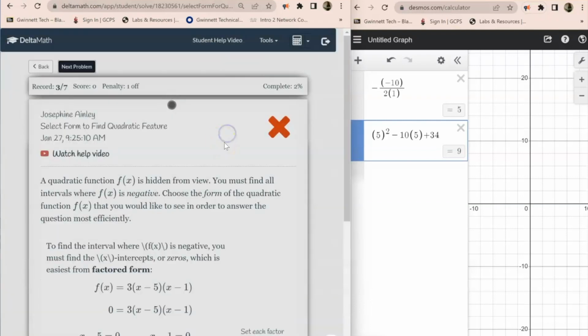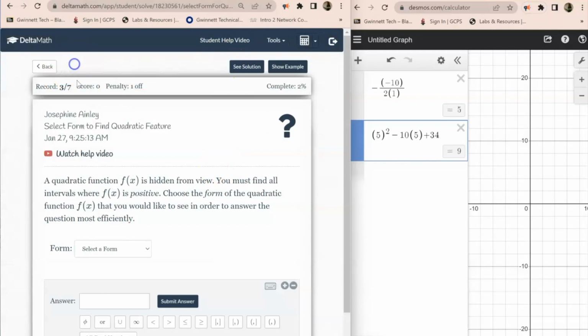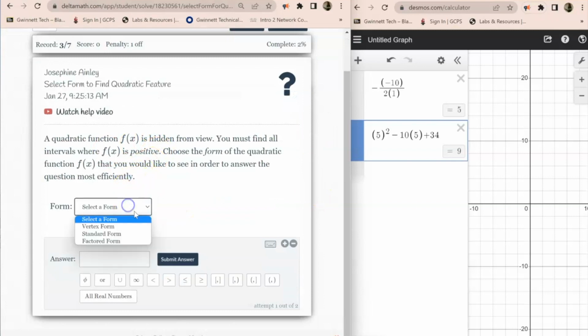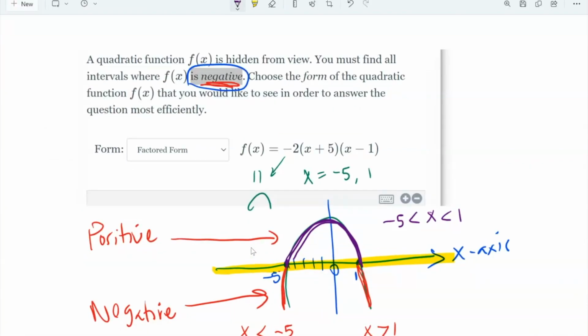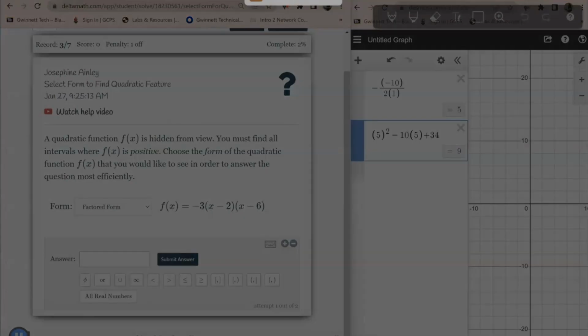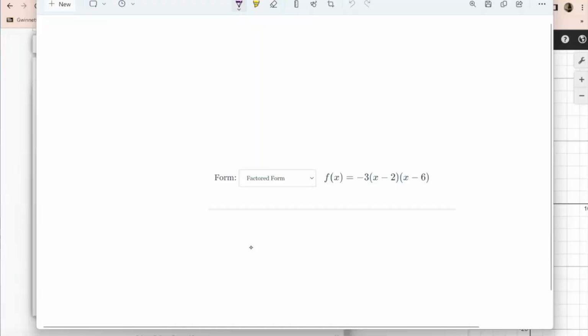Done that one. All right, we did negative and positive. I'll do another question of this just to make sure. All right, so we just did this, but we'll do this again. So again, it was factored form, okay? From factored form, we're going to get our x-intercepts and whether it's a minimum or maximum. So let's look at the question.